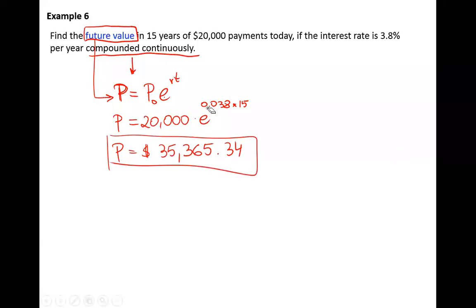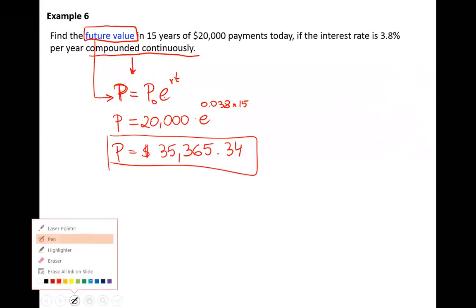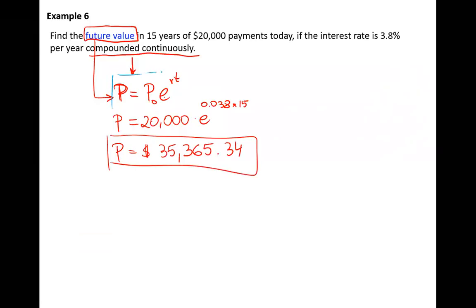You can probably check, you can get this amount, you can take e to the power of that and multiply by 20,000. But again, the point is, remember the formula, because when you use a different formula, you will probably get a little bit less. Do you remember? If it's annually, it's less. That's what we have to do. And now, because we computed the future value, let's compute the initial amount.